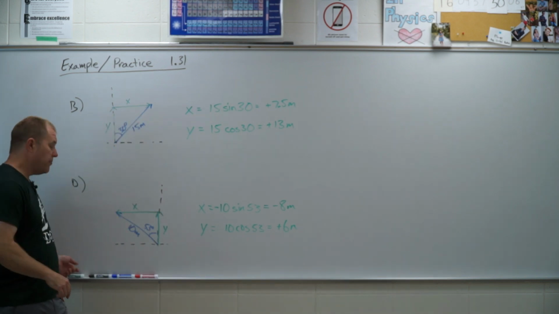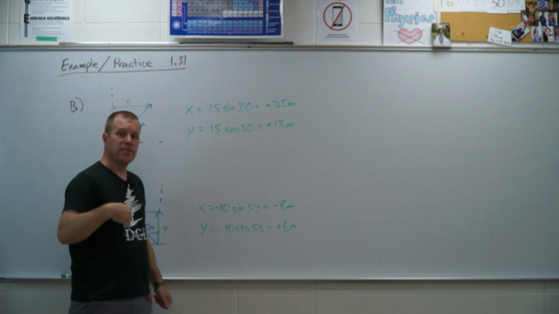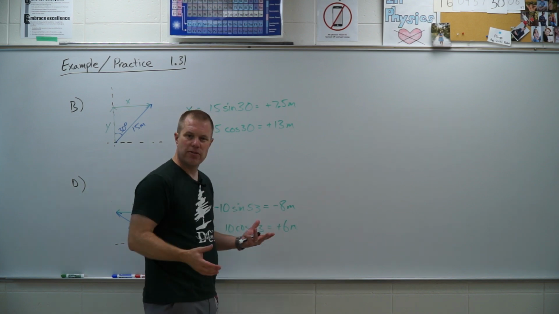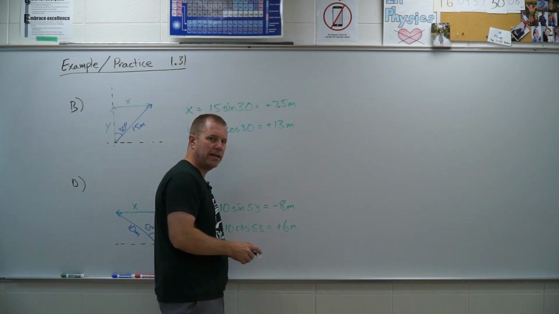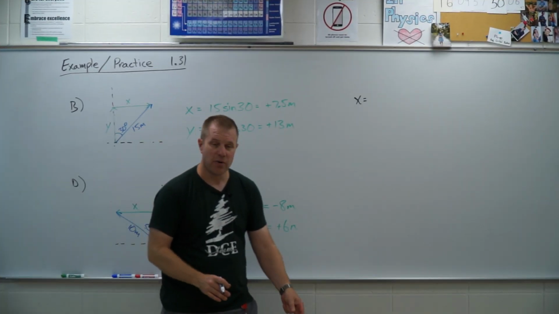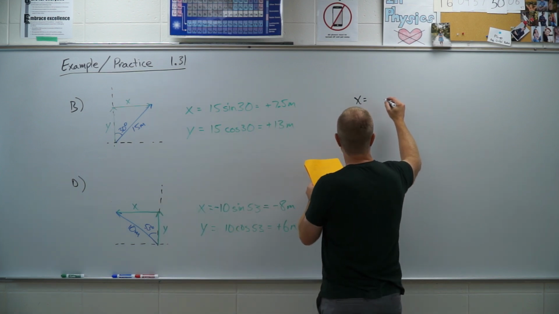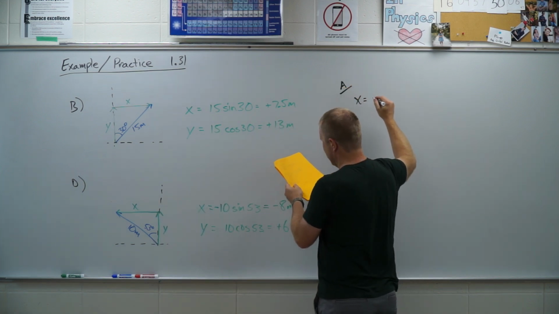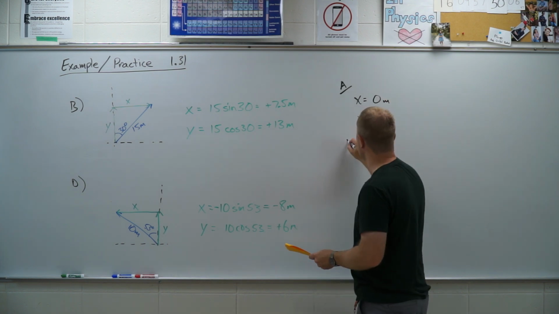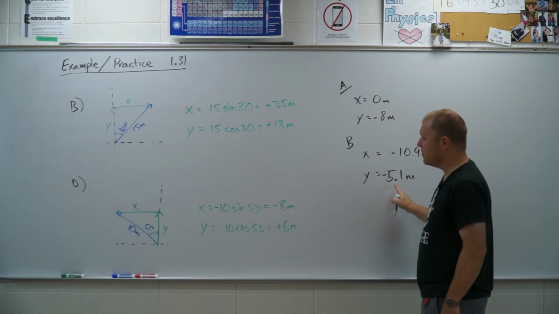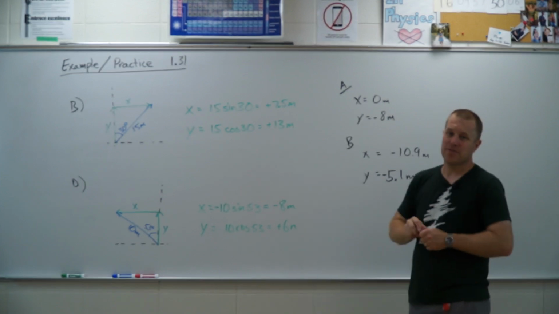All right, now for your practice, go ahead, pause the video, try to do vector A and C and resolve those into components, and then come on back. Welcome back. Let me write those values down real quick for you. So this is for vector A. This is for vector B. And for your x, you used cosine. For your y, you used sine for those values. There you go.